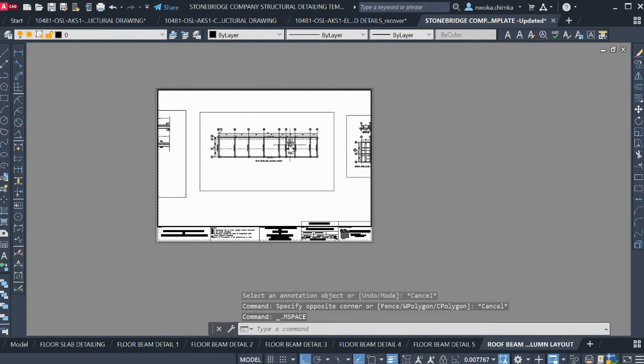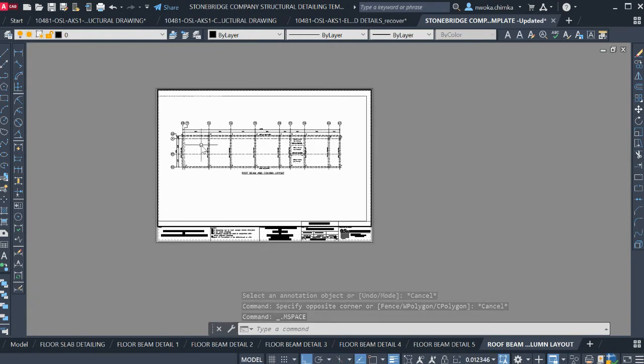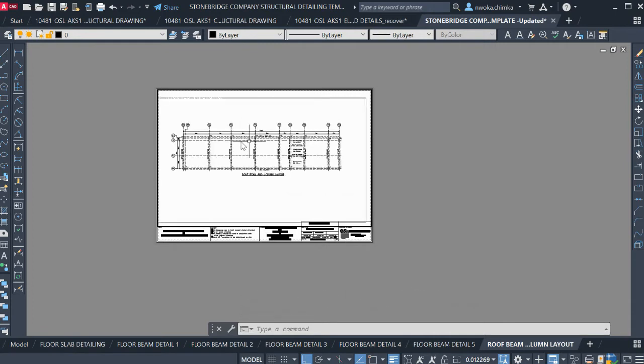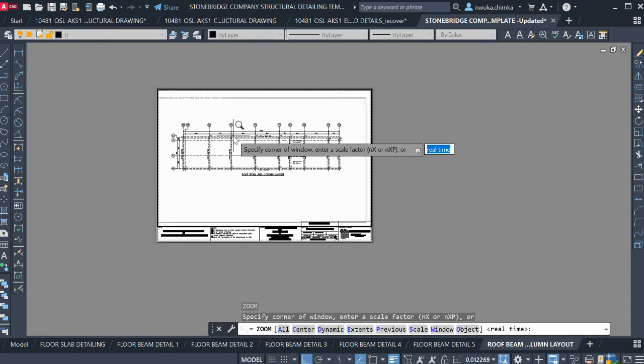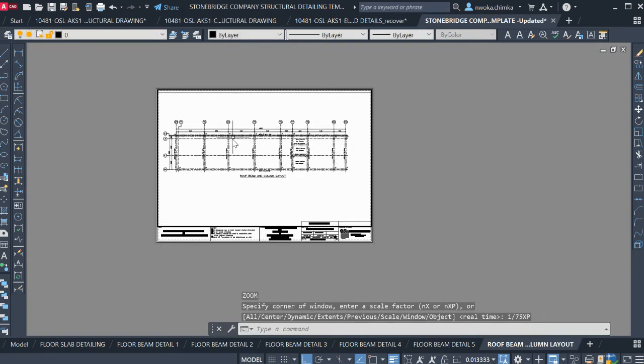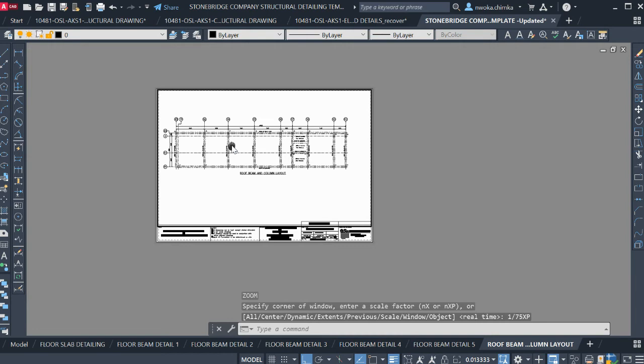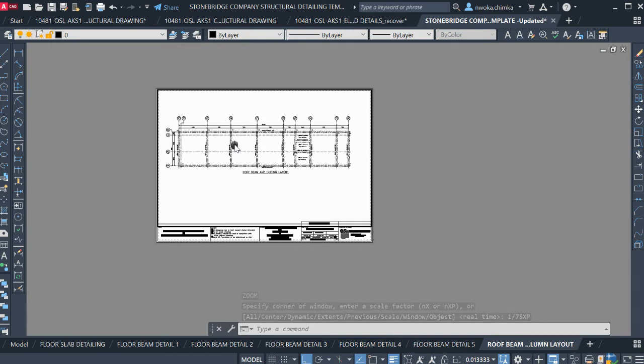Locate that beam layout. We are using scale 1 to 75 for this type of layout. So I'll just say Z, enter, 1 all over 75. That is in this case for this drawing. I didn't say it for every other drawing that you're doing. Just try to use a perfect key that will be okay for you. I'll click on enter. Okay, for now this is okay. So I'll just pan up and position this, and click on the empty space here.